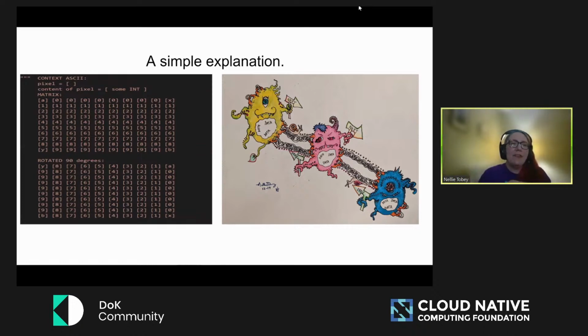So I did the diagram on the top, and I have each corner labeled, not with numbers, but with letters, so that when I go to try and imagine it rotating, I can see where the corners go. So then when I had that done, I could look at it and go, okay, like this, right? And then I could write up the second one where it's rotated. And then I asked a friend, because I wanted to make sure it was right, does this rotate 90 degrees? And so once I had that, the algorithm was way easier to figure out, because I could see it, because I could map it out with my eyes where everything needs to go and how things need to change. Picture on the right is my little node monsters. I did those in 2017. That's when I first started really diving in and doing Python.